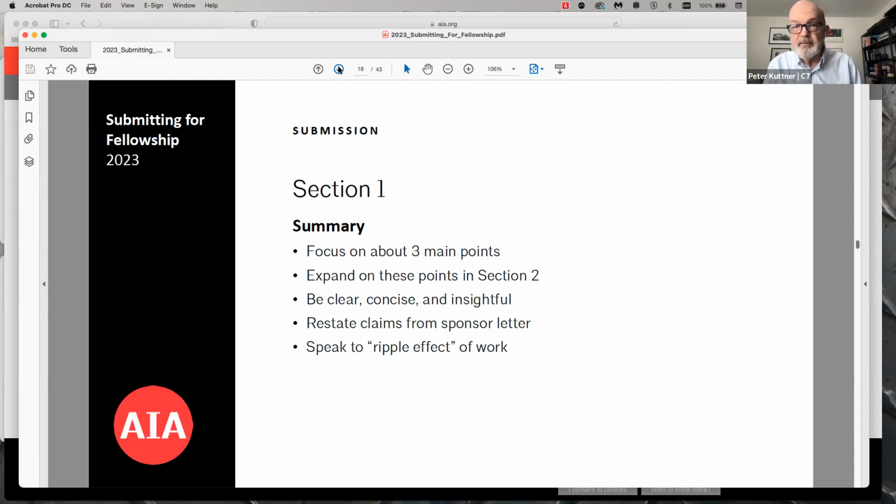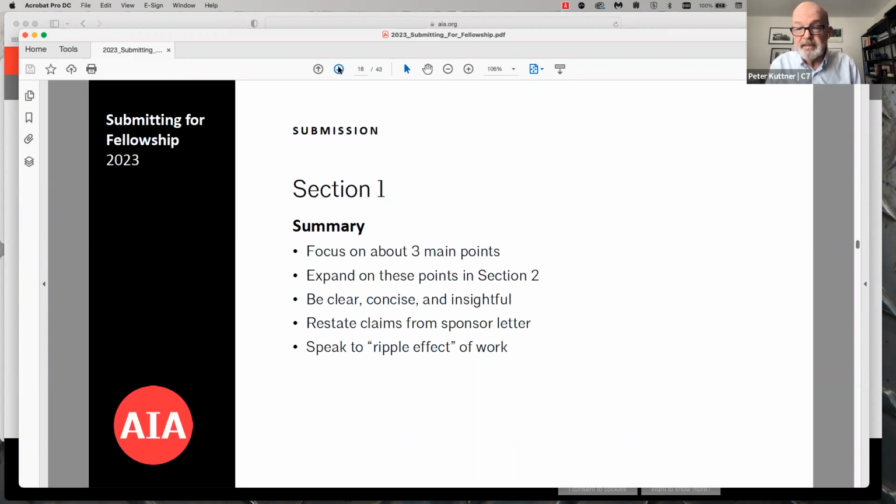If you can write a 35-word piece with 3 main points highlighted in it, then each of those 3 points can be evolved a little in this summary letter. And ideally, the sponsor has touched on them, so it's not a surprise after the sponsor letter to find out you're totally involved in climate change, or you're totally involved in housing advocacy, or one of those things. So a little bit of overlap with the sponsor letter.